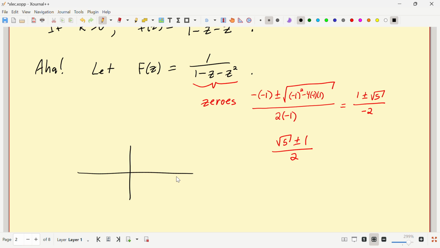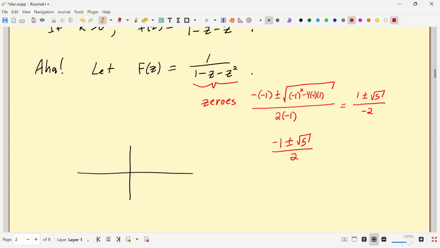Right, but the question is about 1 plus the square root of 5 divided by negative 2. I'm taking the negative of the whole thing. If it was a plus, it's negative 1 minus 5. Oh, I see. That's pretty dopey of me. So if I take that, I would get minus 1, still plus or minus the square root of 5.